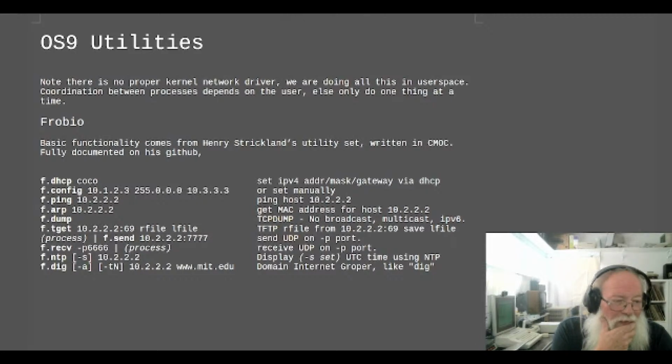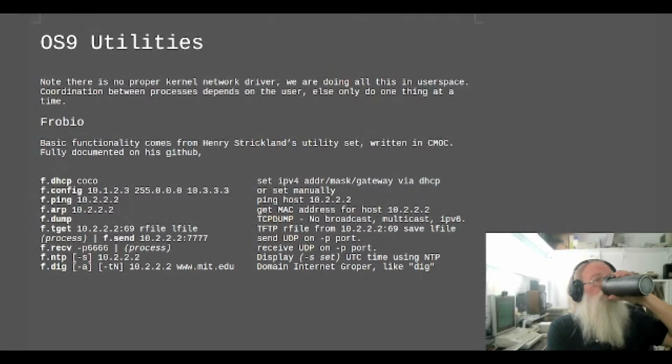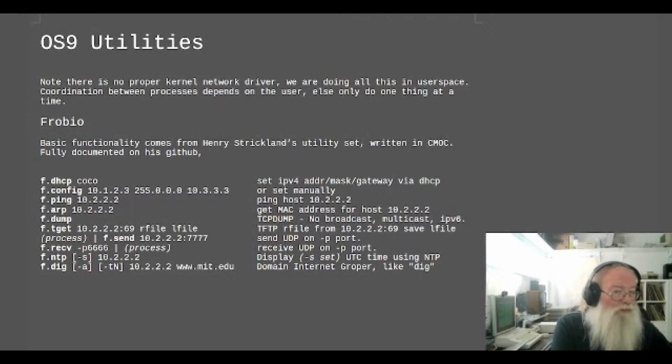What is it triggered on? Have you played with that at all, Henry? Yeah, there's a number of things you can ask for interrupts on: if the TCP connection drops, when it's available to send more data out, when more data has arrived. We have not been using that, and none of my OS-9 code uses the interrupts yet. But then we haven't written proper device drivers. We've been doing it our own ad hoc ways from user space.